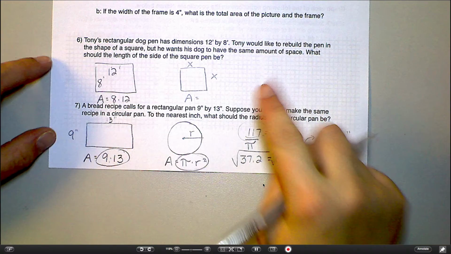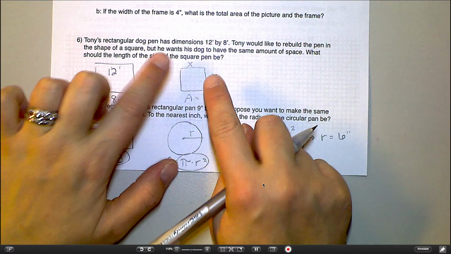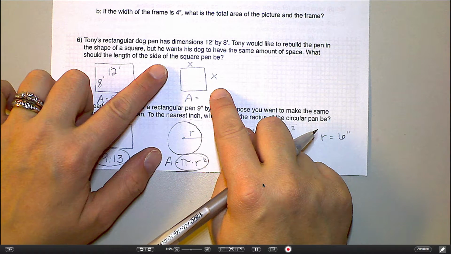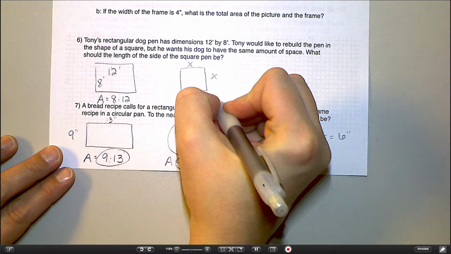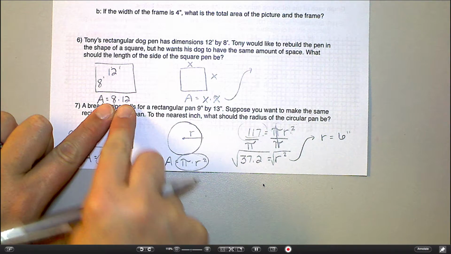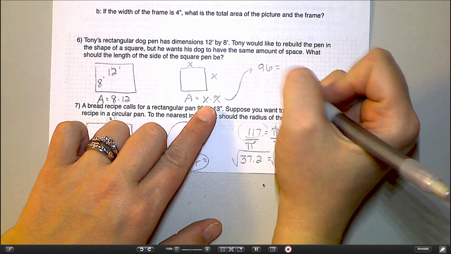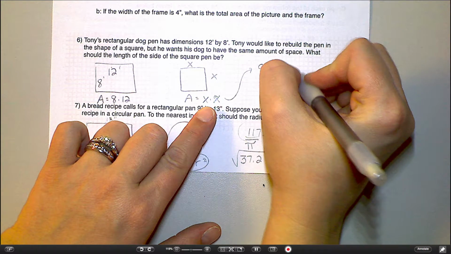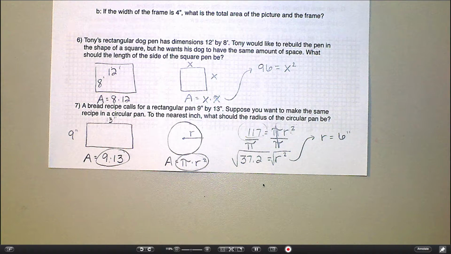Okay. You're right. That's going to be my process eventually for my answer. How would I get the area of this square, the way it's drawn? Okay, it'd be x times x. Here's why that works is what I'm getting at, Michael. So 8 times 12 is 96. X times x, how could I write that? X squared. And then to solve that, I would take a square root. So in this one, I don't have to worry about the pi. But otherwise, yes, it's exactly the same. Okay? It's going to come out to be like 9 point something.